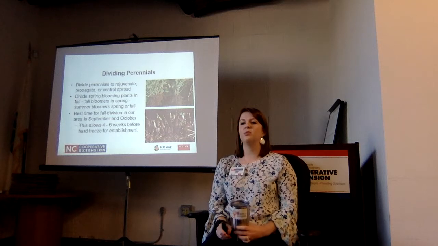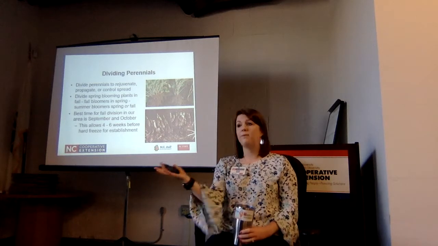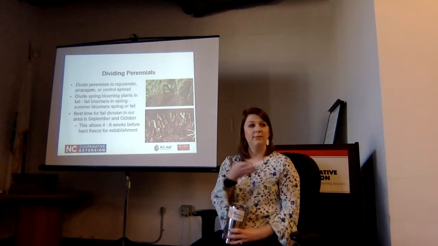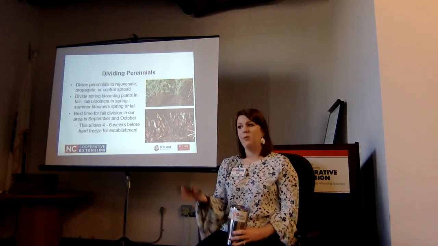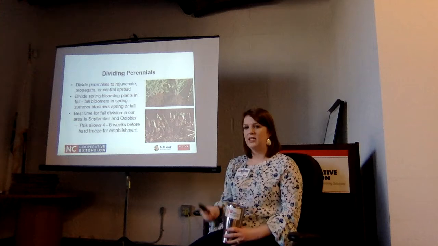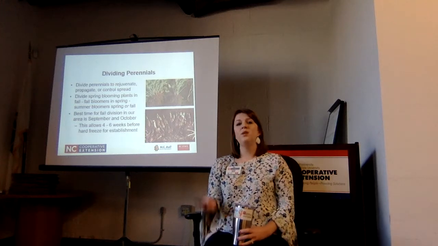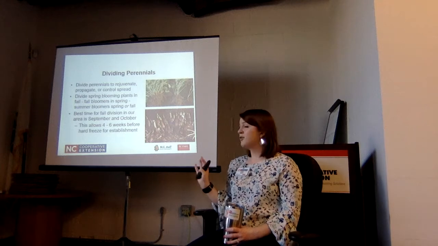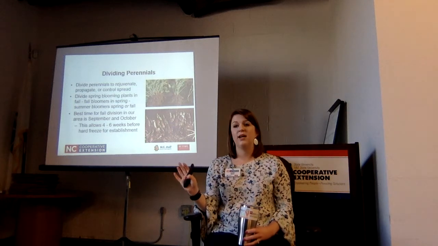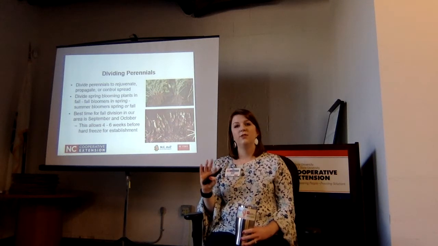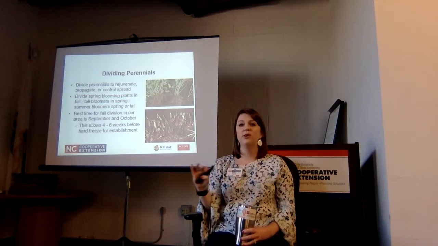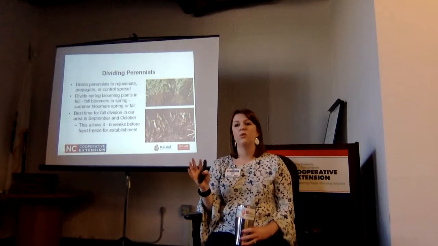But this is either to rejuvenate or even for propagation, and to control the spread, maybe like the hellebores, where they'll pop up and have little bitty tiny ones. What I thought was important about this is that you have your spring blooming ones that you divide in the fall. And then your fall bloomers you divide in the spring. And then your summer ones you can divide either spring or fall.